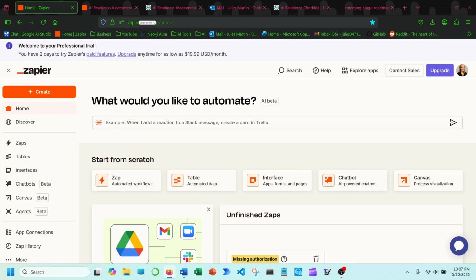If you want to start building intelligent automated systems, Zapier is your new best friend. You want help setting it up, especially for your own client assessment tools or onboarding flows? Head over to jmartin.consulting. Let's build something that works while you work.